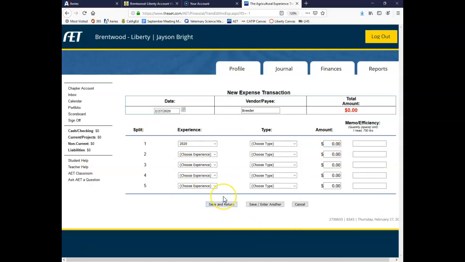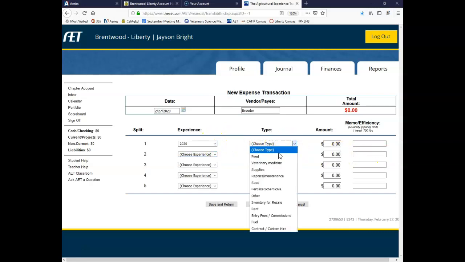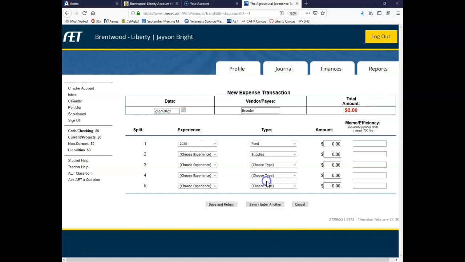This is a really great function if you have a receipt where you are splitting money between 2 projects, or you bought things like you went to the feed store or you went to the hardware store and you had to buy things for 2 projects, but it's all on one receipt. If you have a second experience, you can choose a second experience. What did you use it for? How much? You can also do feed on this one, and then supplies like shavings, and then, oh, I bought my wormer too, and you say how much each of those things were, and then you can save them and split up the exact same receipt across the board. So it makes things go a lot faster.